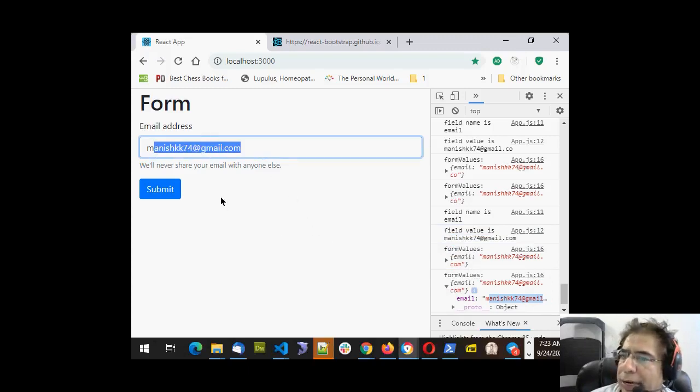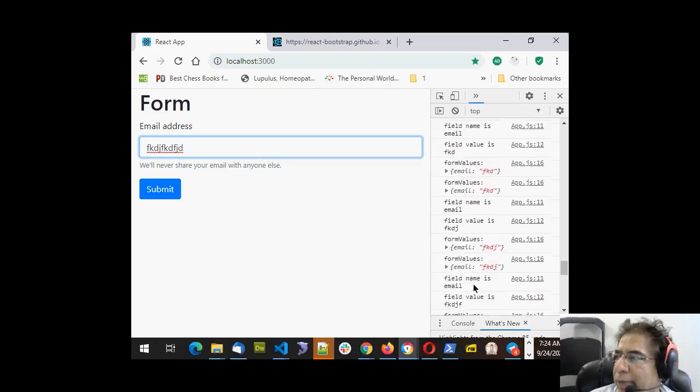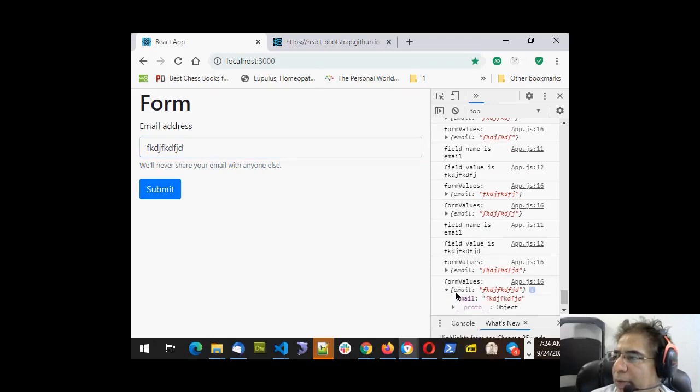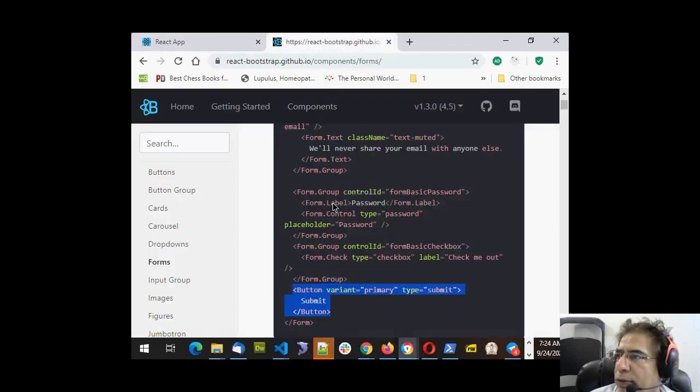So in olden days, people used to fill the whole form, and when they submitted it, they used to capture the form fields. But now in React, we don't do it like that. Whenever the user tries to change the email field or any text field, we immediately capture it and we put it in some variable. Right now we have only one field, so you are seeing only one field. When we add multiple fields here, you will see all will get updated in this object called form values. Let's add one more to make it clear how it's working.